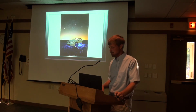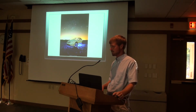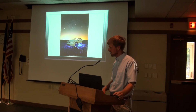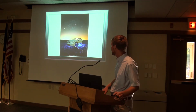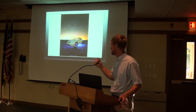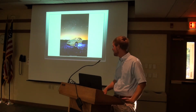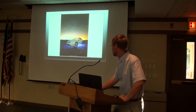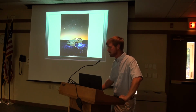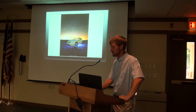I shot this in the bottoms one evening, just towards the end of the winter. This is another one, kind of like the combine picture, where I had the camera held in one spot and took many, many exposures so I could get enough detail to bring out the nebulosity up in the sky, which I see now is wasted on this projector. It doesn't show up very well here at all. But I think I had 30 20-second exposures with a 14 millimeter lens, f2.8, ISO 1600.